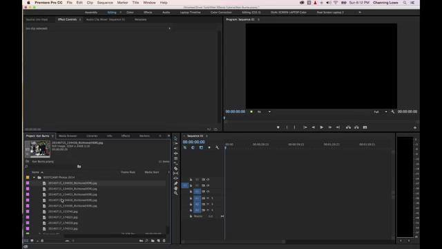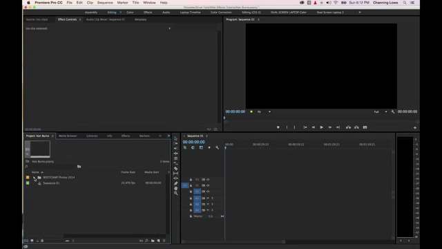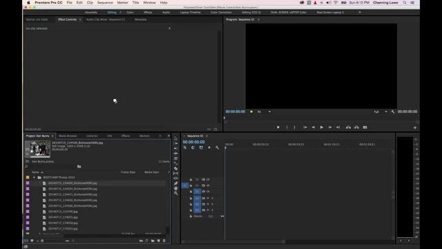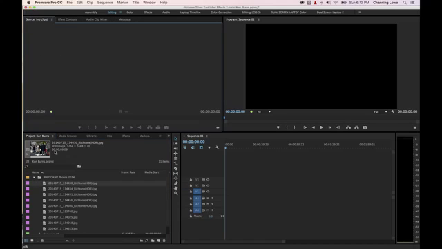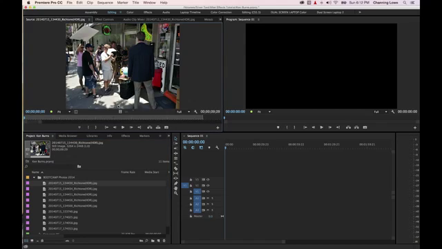Before I do that, actually, one thing that you can do, notice that each one of these photos is approximately 10 seconds long. If you want your photos to be longer or shorter than 10 seconds, you can obviously grab them and drag them into the source monitor and change the duration, because these are basically infinite files. You can play on forever and change the duration of them if you wish.